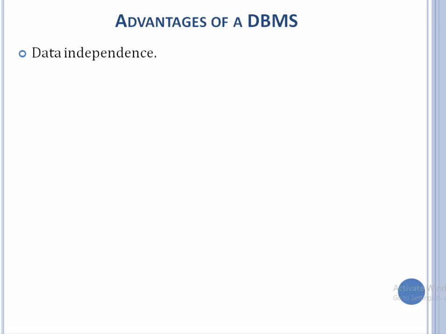That means the application program we use to access the data stored in the database must be as independent as possible. That is called database data independence. So DBMS can provide an abstract view of the data to insulate the application code from some details of the data. For example, we need not know what kind of data we are accessing. That is called data independence.